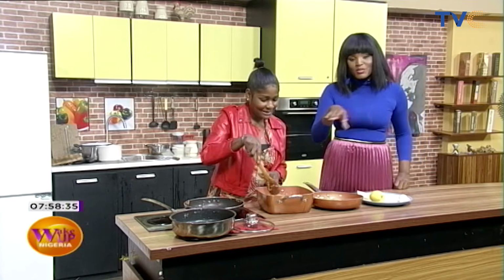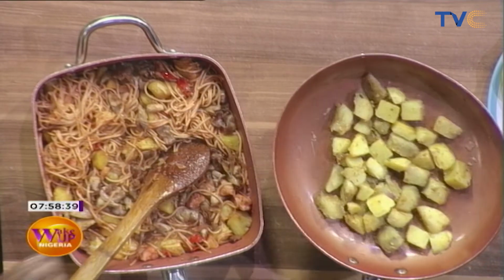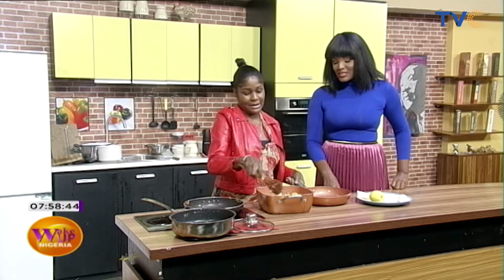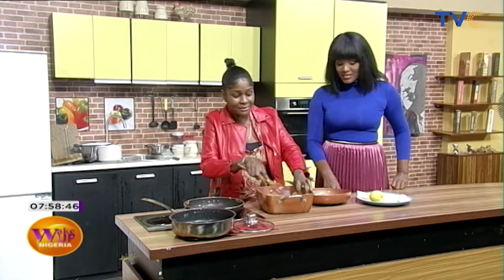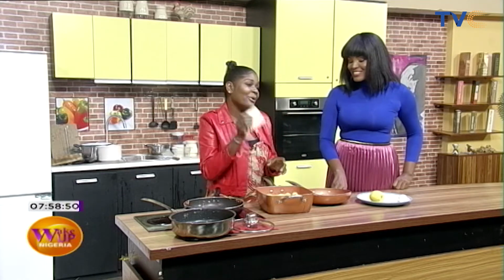Leftovers, and then you just toss it up together. Put cheese on top. Cheese is the secret ingredient. Voila. And it all comes together. There you have it. So yeah, we're just going to toss in the rest of the potatoes, like I did mention. And then, because cheese is really expensive, I can only bring in one sheet.